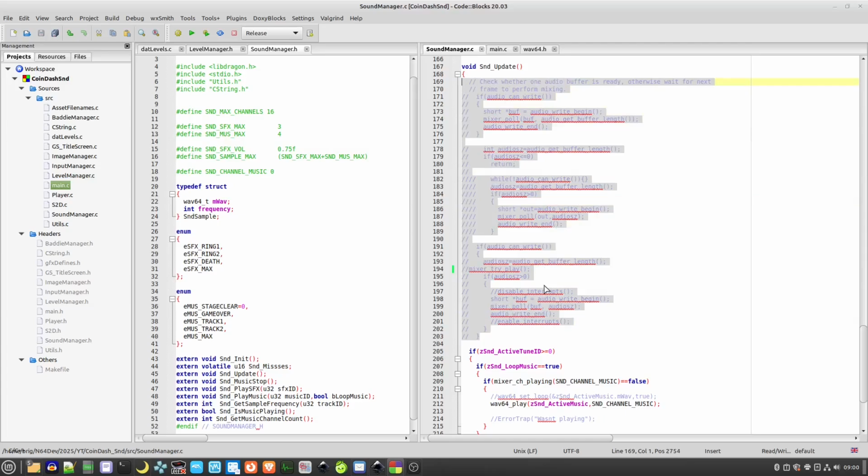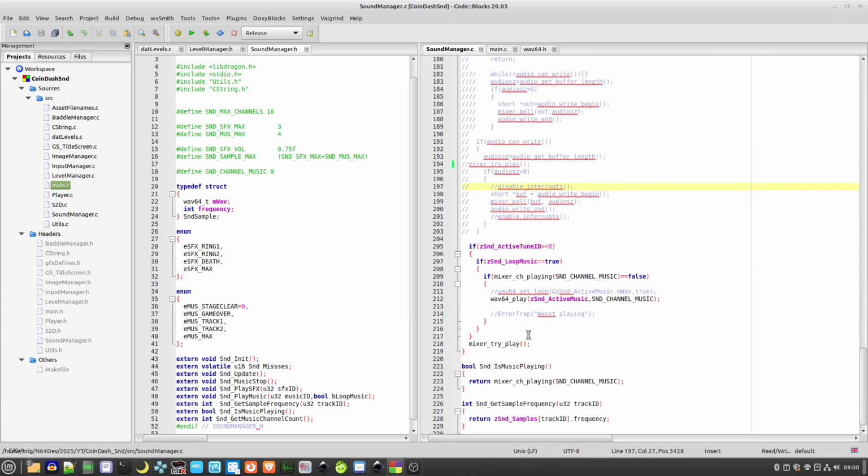Some of these are taken from the other examples from LibDragon, but they tend to block everything else going on. If you block things, then you'll end up getting pauses in graphics or sound.